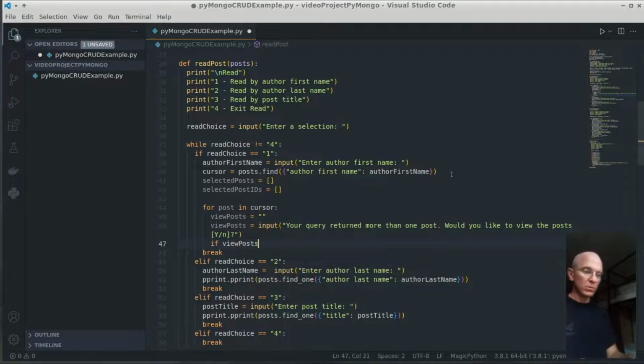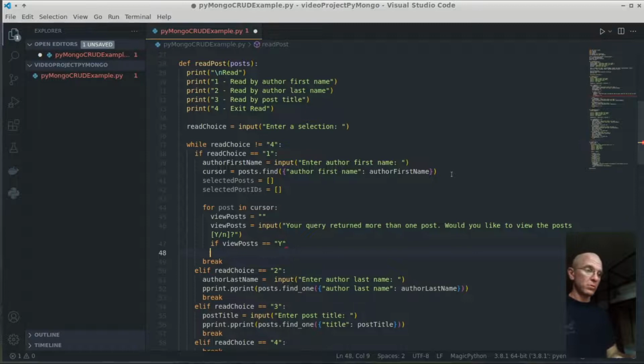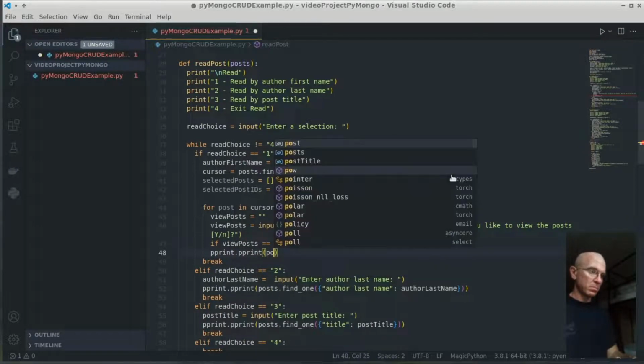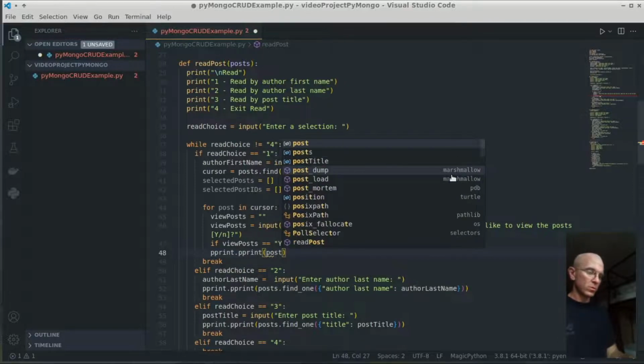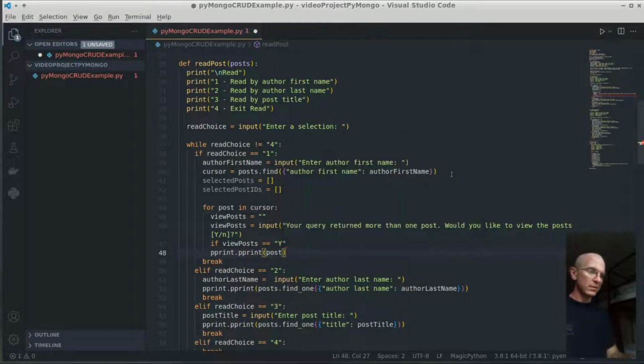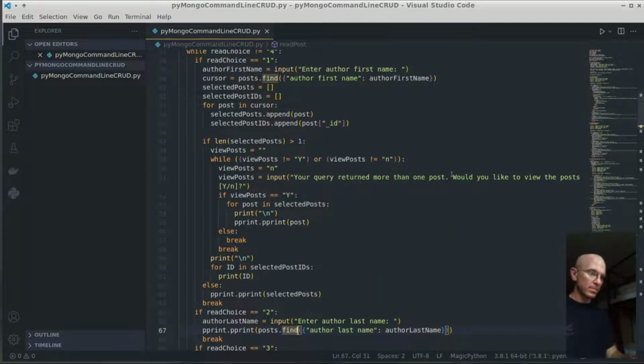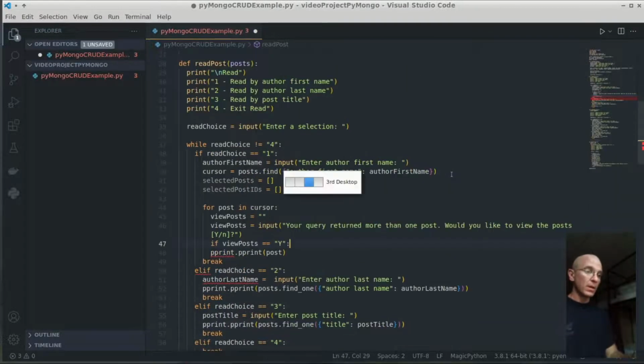So if view post equals yes, reprint the post. Let's see, I have to access the, yeah, pretty print the post. Do that. Print new line.